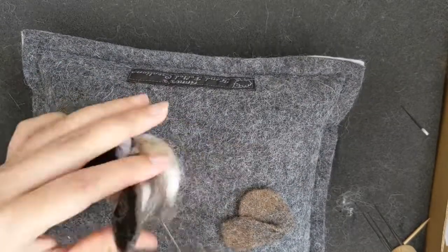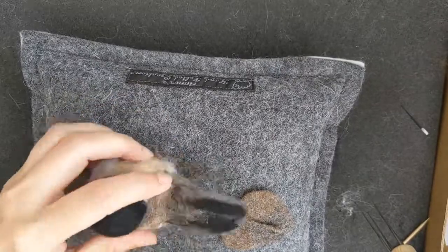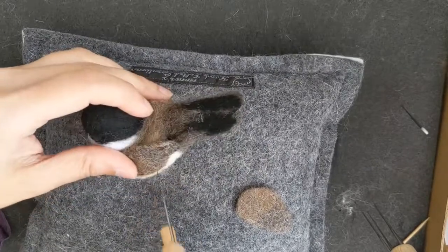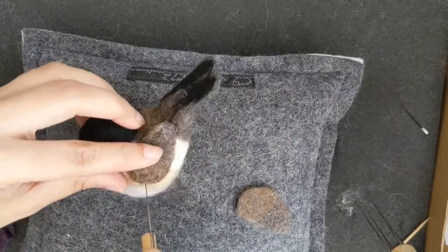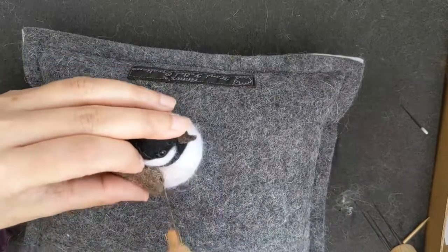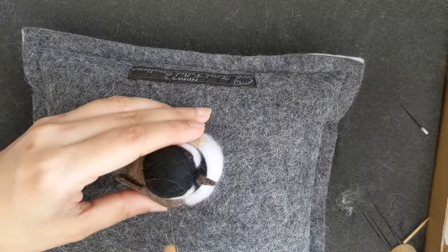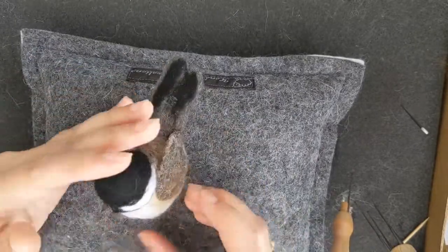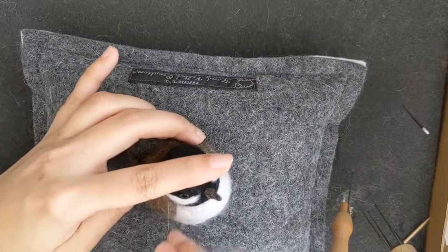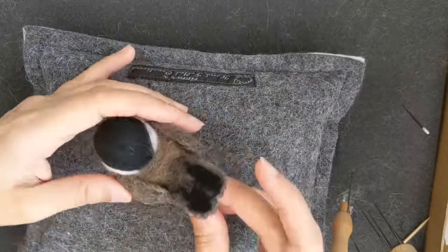Going around the bottom. As the tail is really thin, I have to be careful when I attach it so the white color doesn't go all the way out from the top. Now attaching the wings, going all around. Didn't want to make it super realistic, but it looks cute.